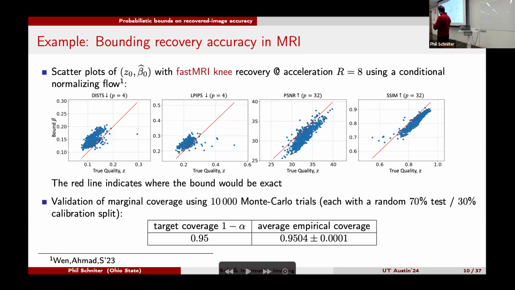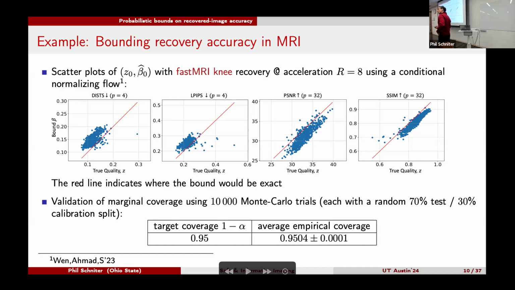qualities that seem to match closer to what people perceive as visual quality. In particular, there's a study of about 50 different metrics in MRI with radiologists, and they correlated how the metrics behaved versus what the radiologist thought was good quality. And this was the one that was the winner for MRI, according to that study at least. So that's one of the reasons we look at it.